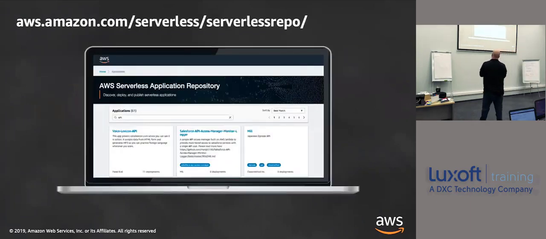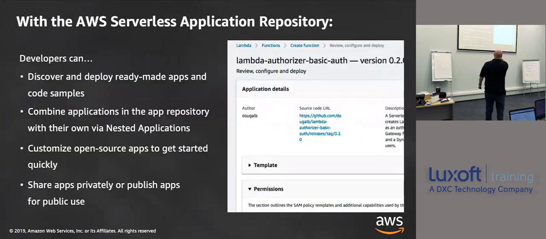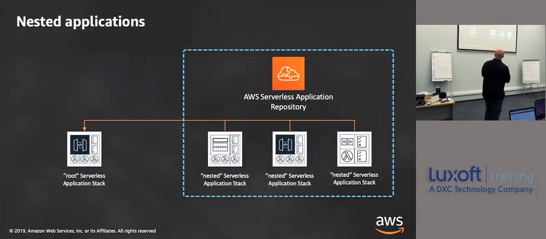All right, so I already talked about the service application repository. So this gives you an idea, again, of what the service application repository does. And we already kind of talked about this, so I'm not going to go into terrible depth on this. But I do want to show the example, okay? So we've got nested service applications that do different things. Let's say this first one does some image stuff. The second one does some audio stuff. The third does some analytics stuff. They're all pretty vanilla, plain applications that are meant to be used elsewhere.